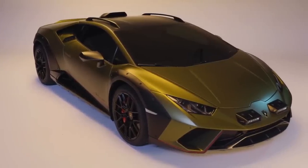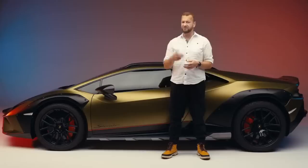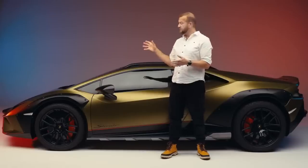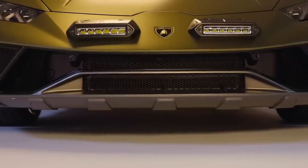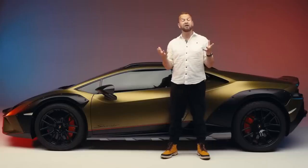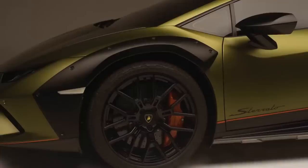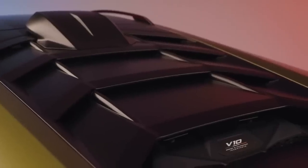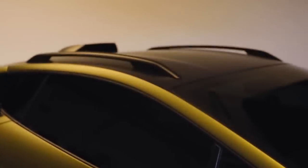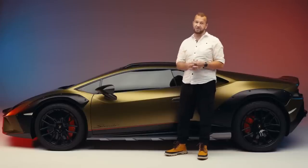The Sterrato is still really obviously a Huracan, but it's an outdoorsy, rugged version that knows how to make a campfire out of three twigs and a flint. At the front, it's got driving lights and a redesigned front bumper, with reinforced side sills and rear bumper so clipping an apex won't tear them off. There's a wider track with extended wheel arches, roof bars, and this rather fetching snorkel which keeps the engine fed with cold, clean air. That will help if you hit a water splash, but it does not mean you can use the Sterrato as a submarine.